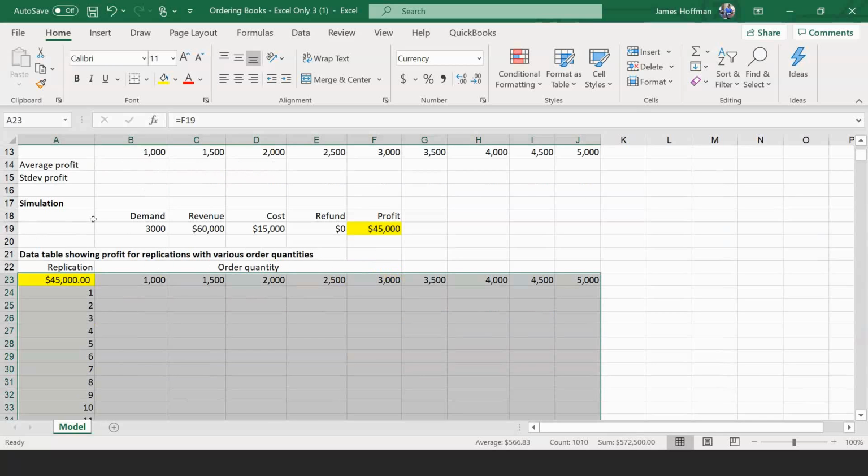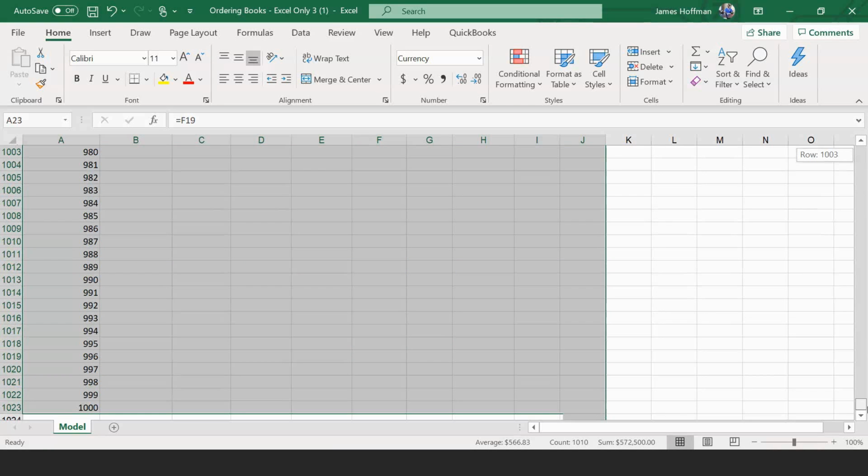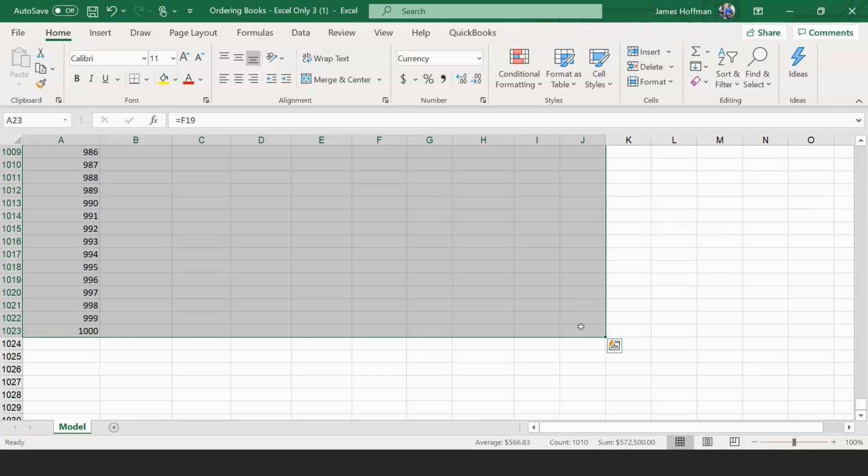I selected A23 all the way down to J23, so A23 to J1023. This whole range gives us the whole data table for the two-way table.